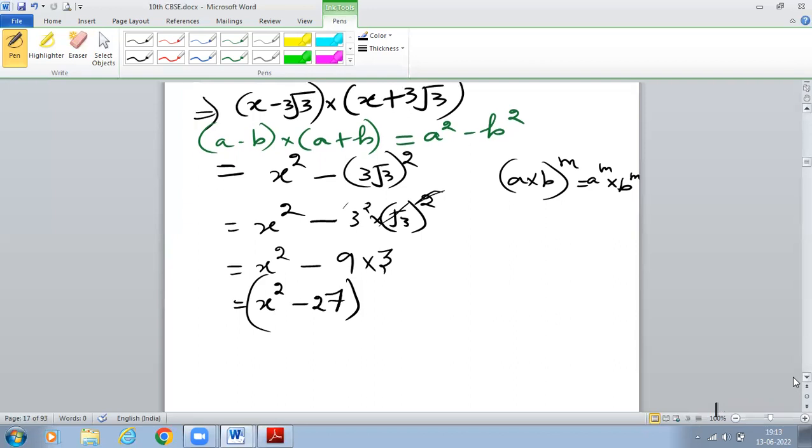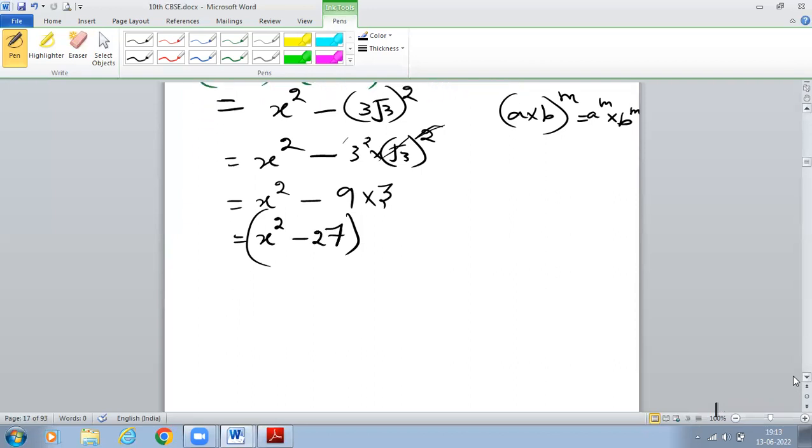Okay, now listen. After finding the quadratic factor of the given polynomial, we have to find the remaining two zeros, that is, another quadratic polynomial. We all know when you multiply two quadratic polynomials, we get a biquadratic polynomial, a polynomial with degree 4. In the question they have given a polynomial with degree 4, and one of its factors is x square minus 27. When you divide the given polynomial by x square minus 27, we can find the other quadratic factor. So our aim is to find another quadratic factor.